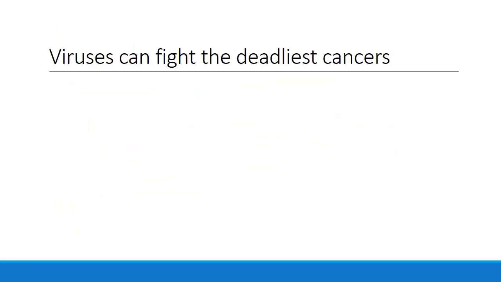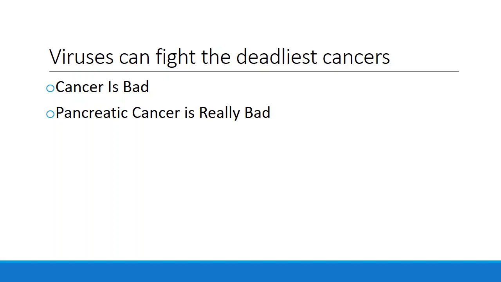Viruses can fight the deadliest cancers. We all know that cancer is bad. It takes the lives of hundreds of thousands of Americans every year, and millions more across the globe. Cancer is a leading cause of death, and many biologists have devoted years of study to defeating it. Pancreatic cancer is particularly bad because, upon diagnosis, it is usually very far advanced.